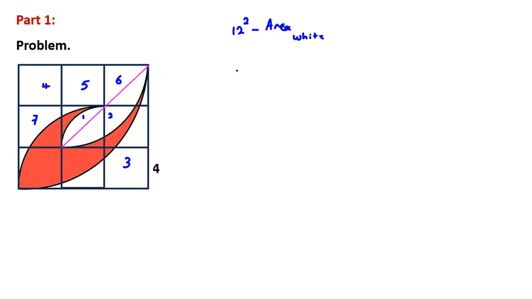So let's solve them from easy to hard. At first, let's calculate the area of 5 and 4. They're so much easy. Area of 5 equals area of 4 equals this area. Length is 4, so 4 times 4, 4 squared, which is 16. Then area of 6 is easy again. This triangle, 4 times 4 over 2, height times base over 2, which is 16 over 2, 8. So we've calculated this part, this part, this part.